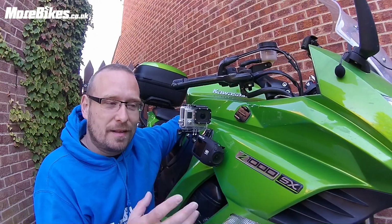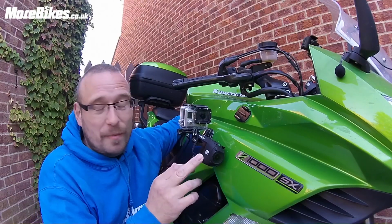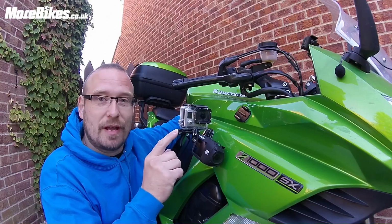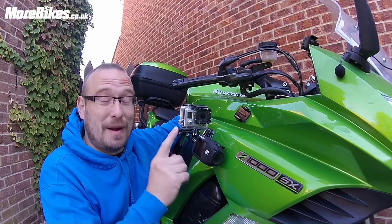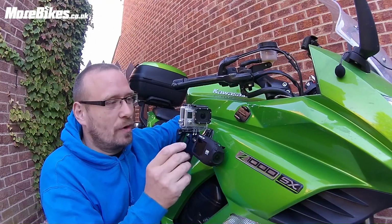I find it hard to see the difference. There are points where the GoPro looks better. There are also points where the Drift looks better. GoPro has updated to the Hero 3 Black, the Hero 3 Plus. Apparently it has slightly better image quality. It's a little bit thinner.